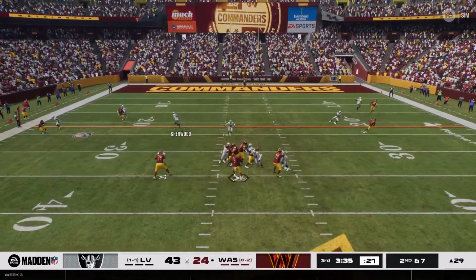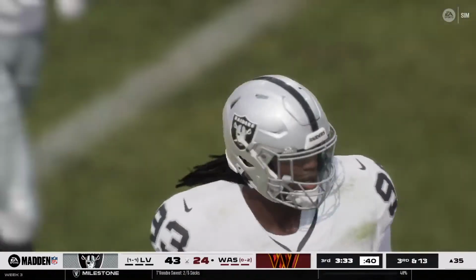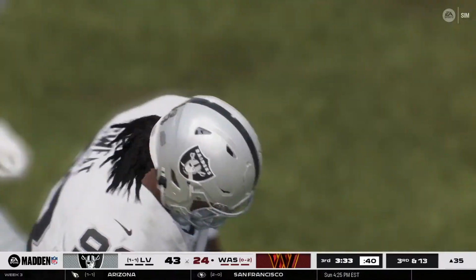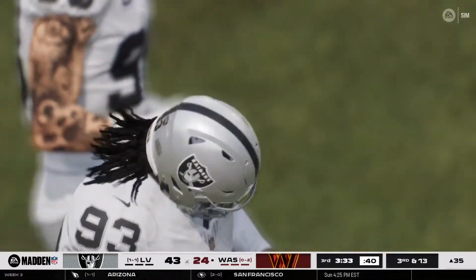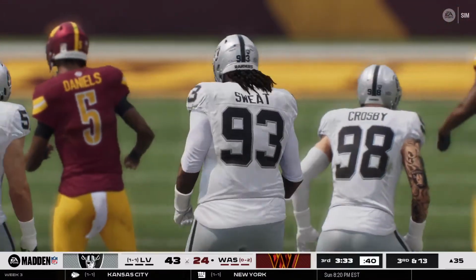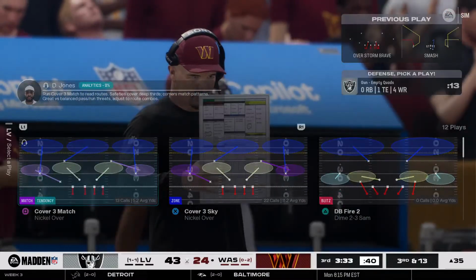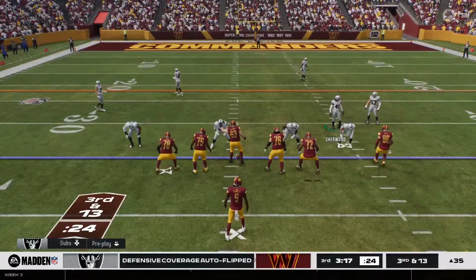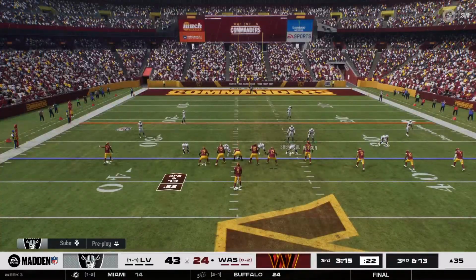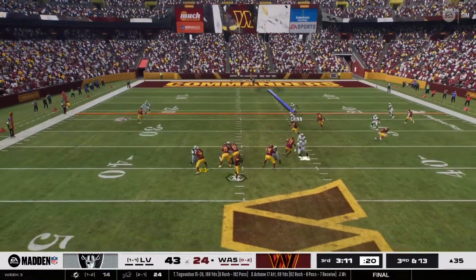Throwing now, Daniels. And down he goes. Raiders got it. And it'll be 3rd down coming up after this defense's 3rd sack of the game. In theory, Kate, that's exactly what complementary man coverage is supposed to look like. The DBs are sticky on the back end of it. The front end, that pass rush, makes an impact and gets home. But of course we know, it's not that simple. It is really tough to lock down a full field for more than a second or two.